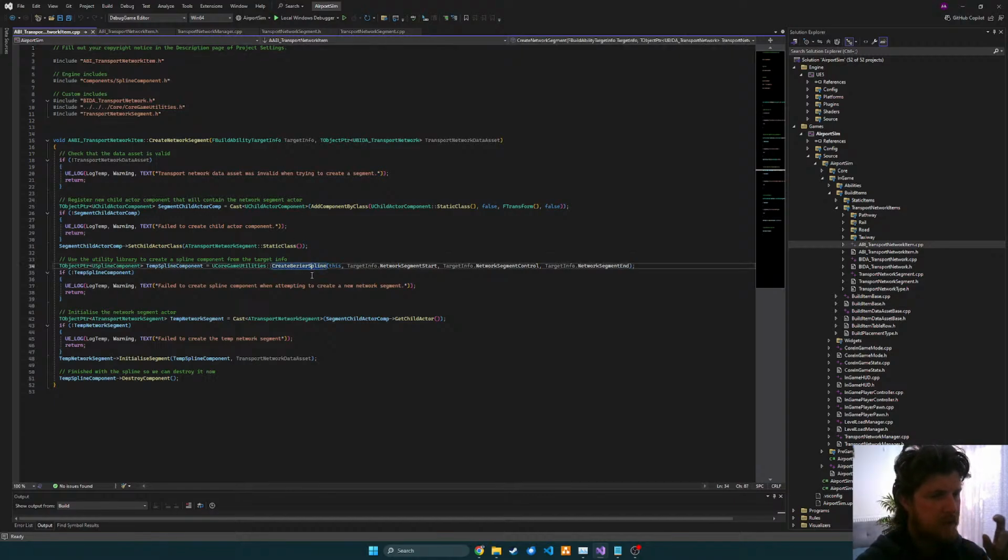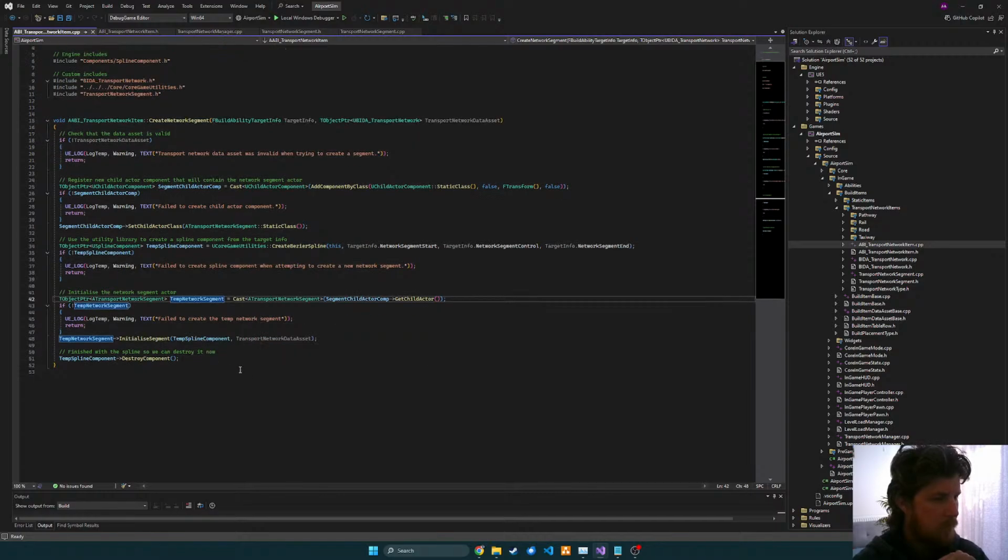So we're creating a Bezier spline based on those points that the player clicked on. Then we're creating a network segment, and on that network segment we are calling initialize segment, and we're passing in the spline component that was just generated and the data asset associated with it.